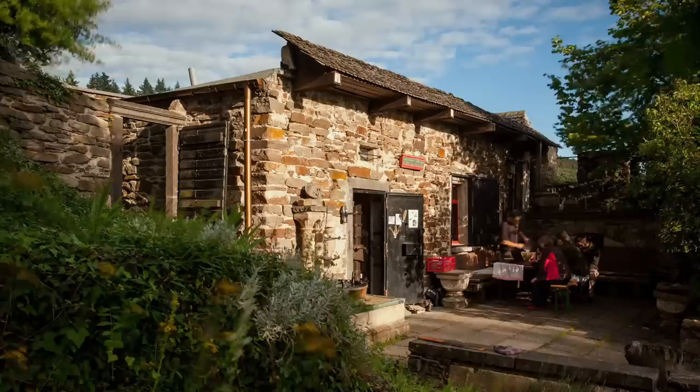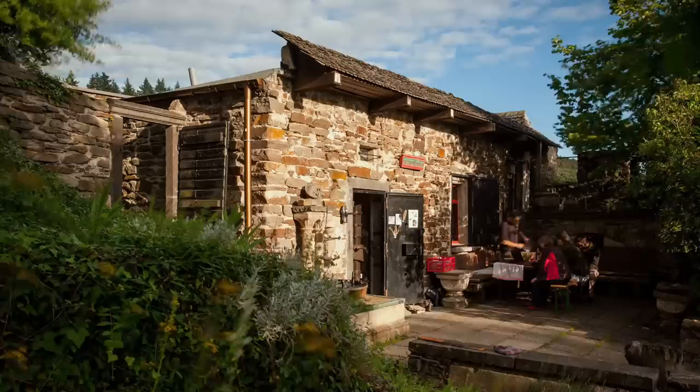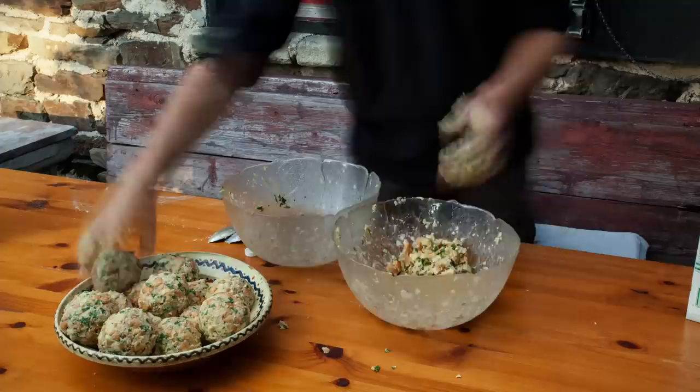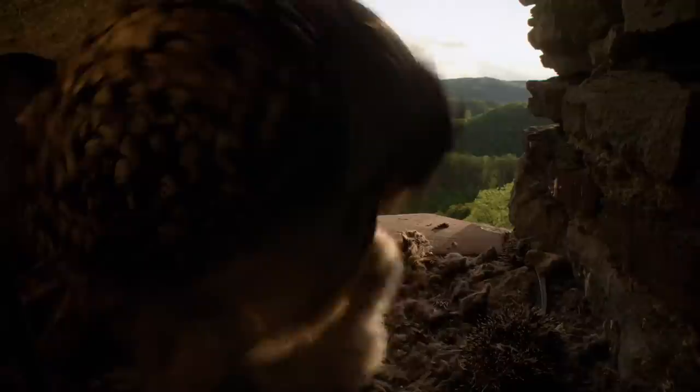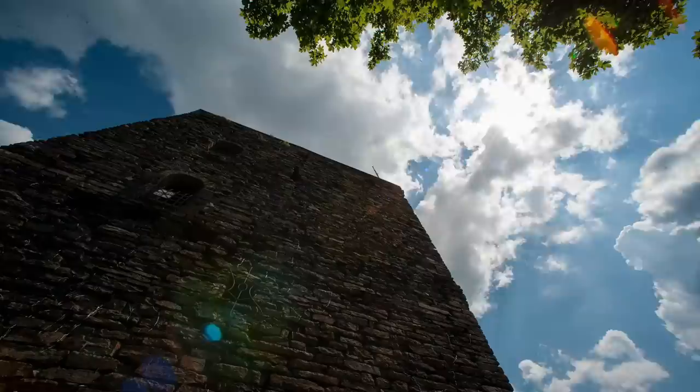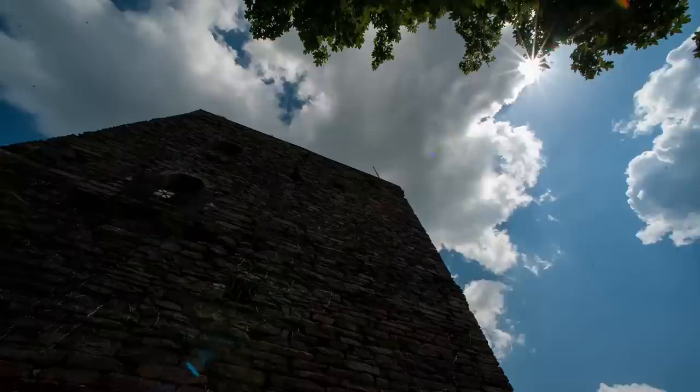The human visitors that arrive each weekend don't seem to trouble the animal residents. Indeed, the morsels of food left behind may be a welcome attraction for some. Up in the eagle owl nest, it's also dinner time. The female tears up scraps of meat to feed her hungry chicks. Neighbourly disputes are part of daily life in the castle — the kestrel never seems to tire of launching mock attacks at the owls.